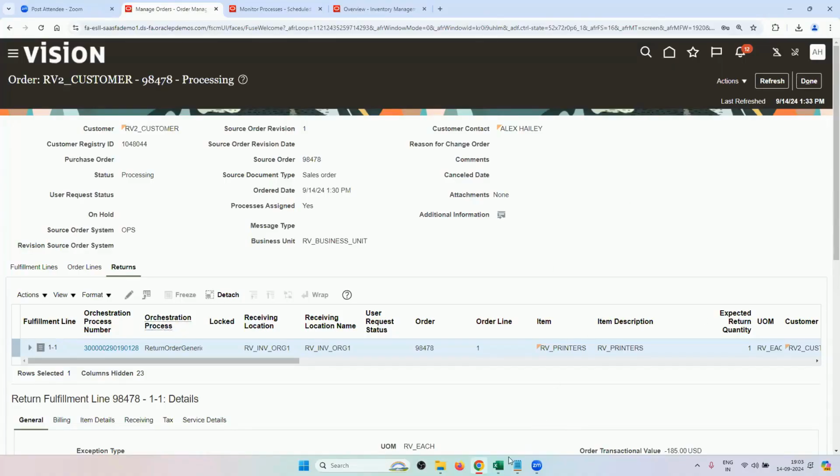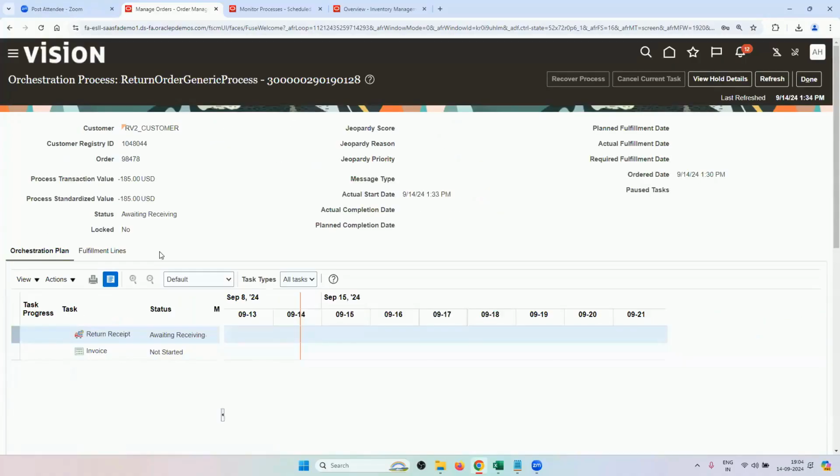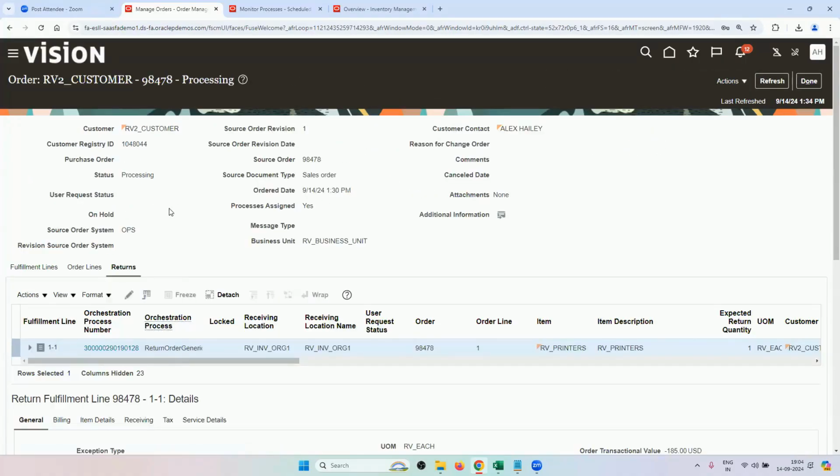Any doubts till now on this? So Raj, even the unreferenced will create a credit memo, right? Yes, exactly. Same thing from here. Whatever we have seen earlier, exact same thing, nothing different at all. Same setup, same flow, everything would be the same. Just the initial part is different.